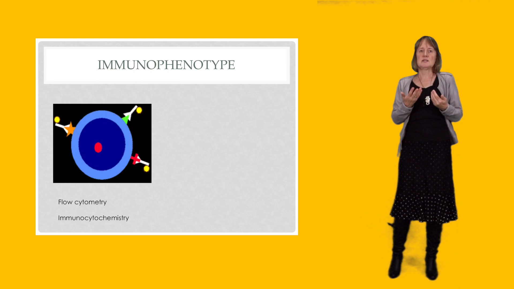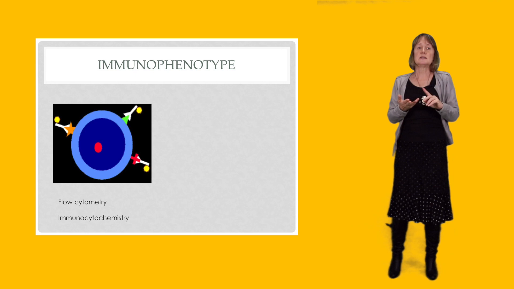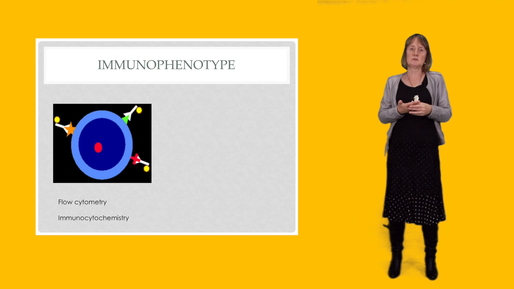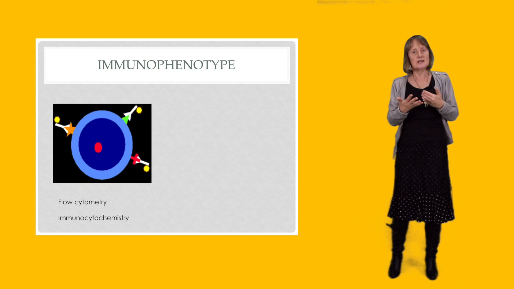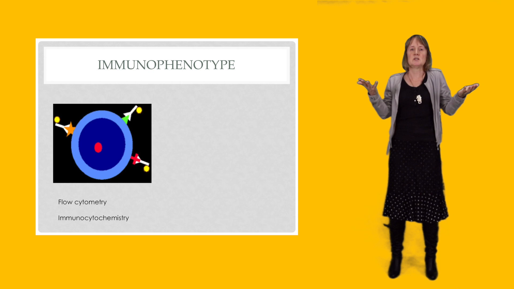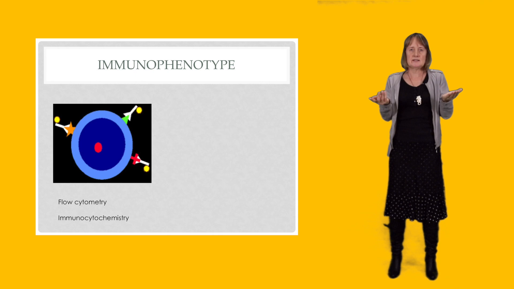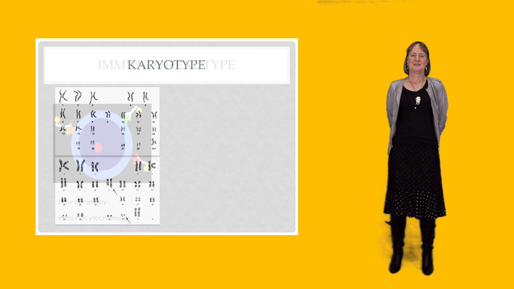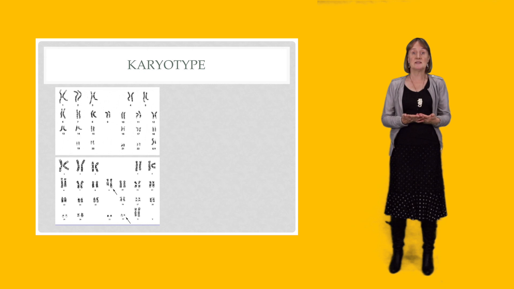And we don't really have time to go into the details of the techniques, but the usual techniques are flow cytometry and immunocytochemistry, and we will be showing you some examples of the results during the rest of this course. But the purpose of this slide is to let you know that once we have done your clinical assessment, we've looked at the blood count, we've looked at the blood, bone marrow, lymph node tissues, one of the next things we do is determine what the antigen expression on the surface of the abnormal cells is.